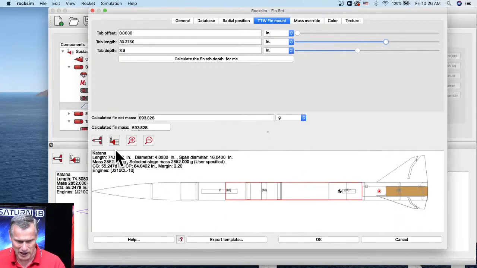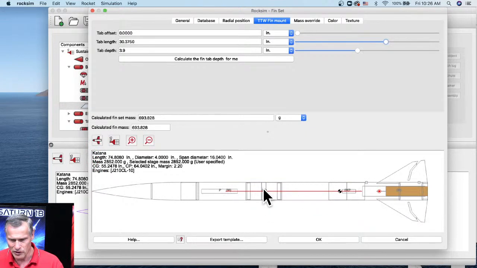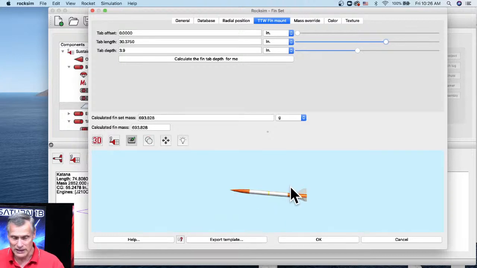And if I look at it, so right now I'm looking at it from a top view, and if I look at it from a side view, I expect it to be a line across the rocket. So let me take a look at that. Yep, sure enough, there it is. And if I did it in 3D, well, you can't see it because there's a tube in the way. If I made that tube translucent, I could probably see it.